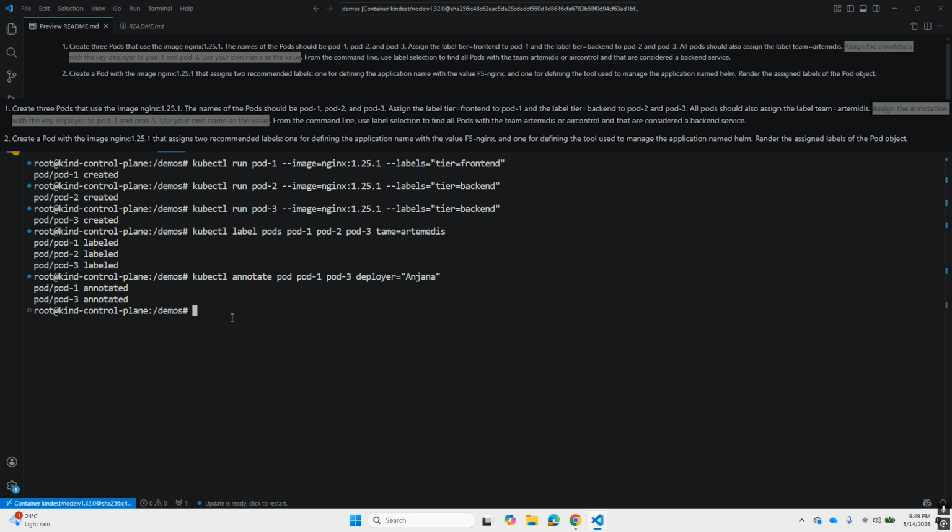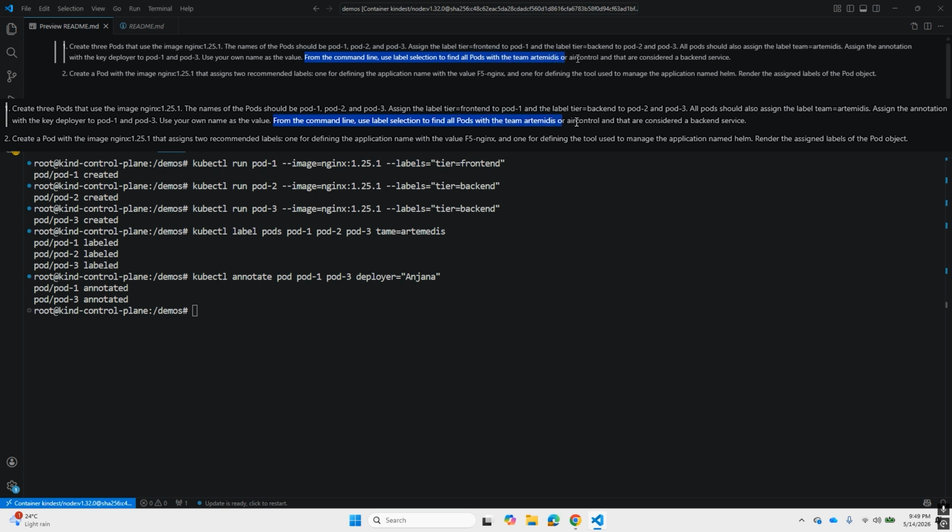So for the next challenge in the question, from the command line, we have to use label selection to find all pods with the team Artemedis or air control, and we have to add the filter criteria to filter out the backend pods from the command line.